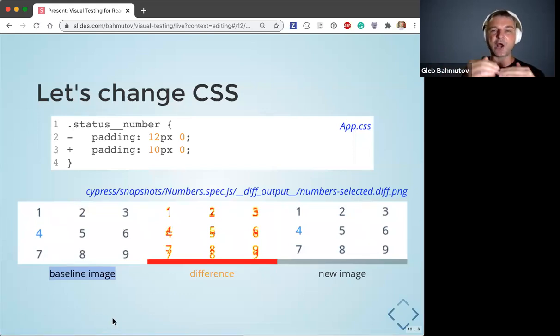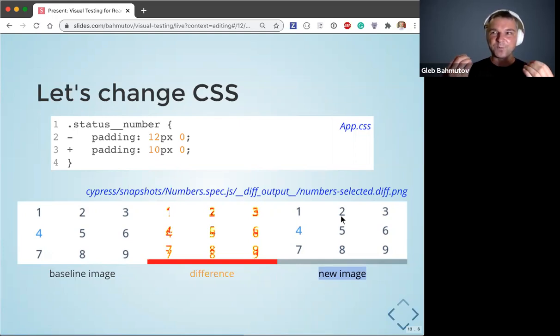We think our numbers component should always look like that. That's it. No changes. That's good. And the new image, the one that we just took after modifying CSS, looks like that. And here's the thing: if you just cover your screen with your hand and you compare, you're like, yeah, it looks the same.